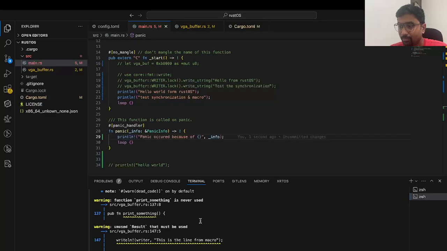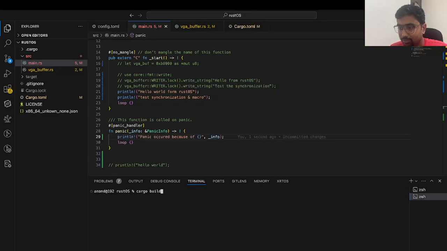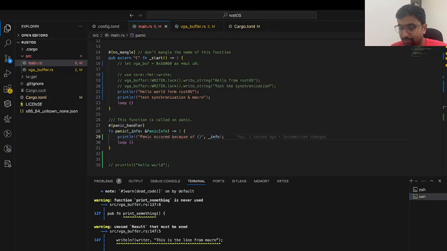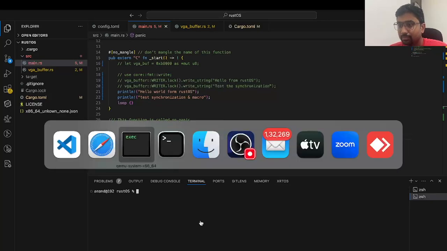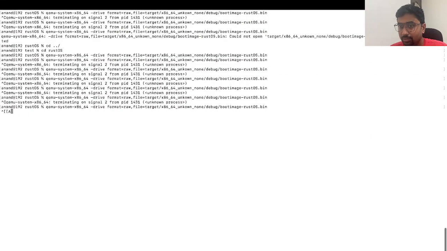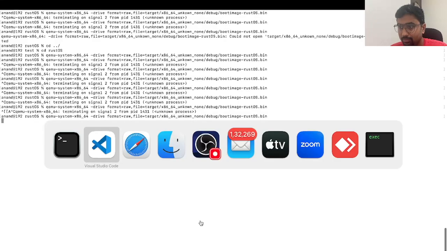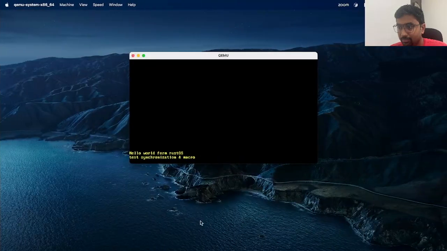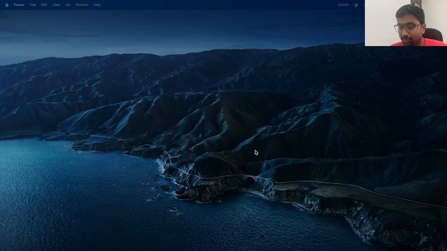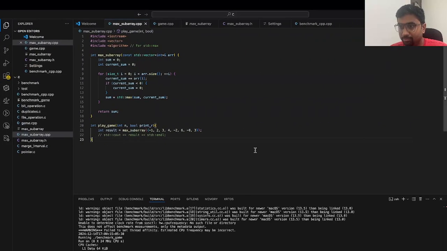Okay, I think this will also build without any error, and we need to do cargo boot image. This is also done. Let's clean this and execute it again. Yeah, it still works without any problem.